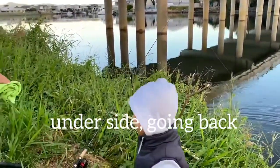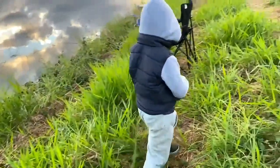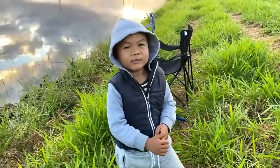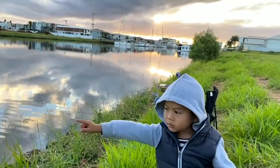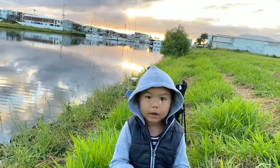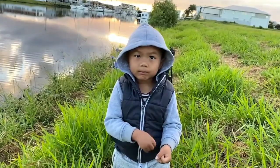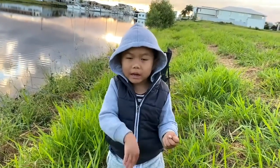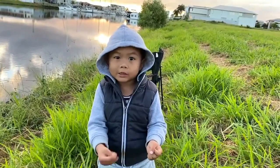Remember how you fish now? Yeah. Put it. Okay. That one's silly, but you have to put it in the water. Don't run it really hard, just go slowly and play with the fish.